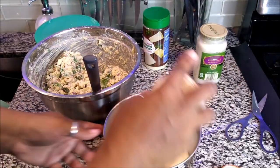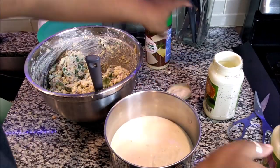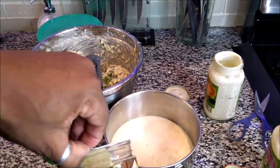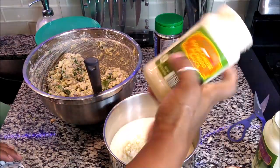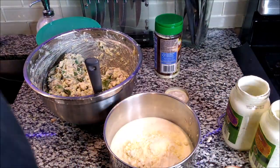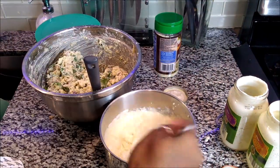So now we're going to make this sauce a little bit tasty and flavorful by adding a quarter cup of Parmesan to the sauce in a bowl with some garlic powder and some onion powder. That is it. Nothing special, nothing fancy. Being that it's not from scratch sauce, it just makes it a little bit tastier. So let's move on to the next step.